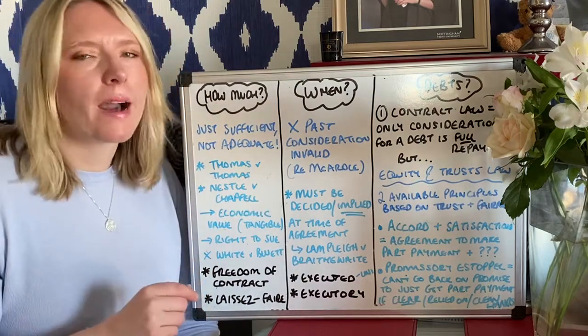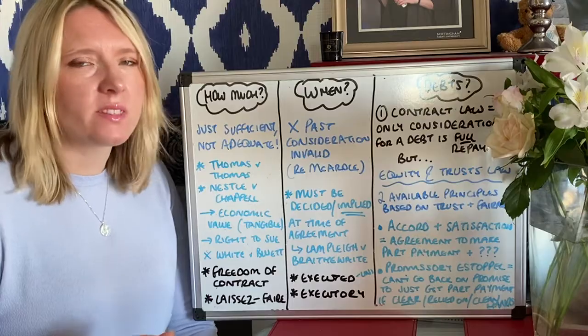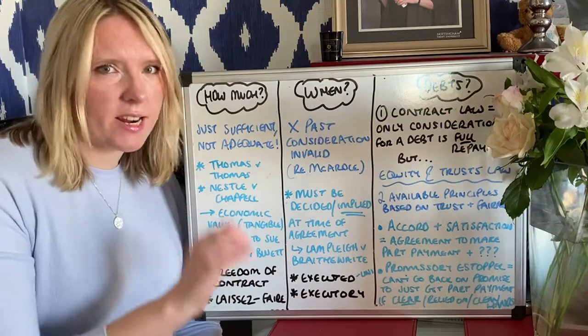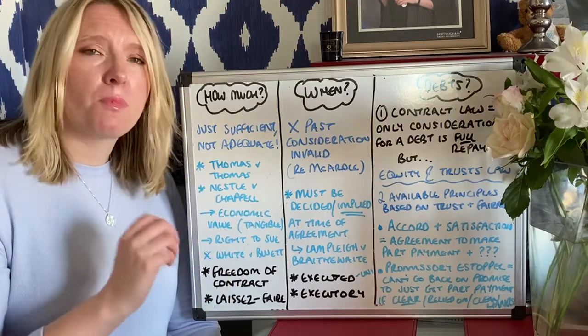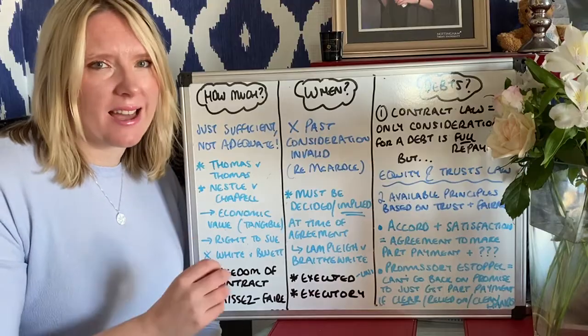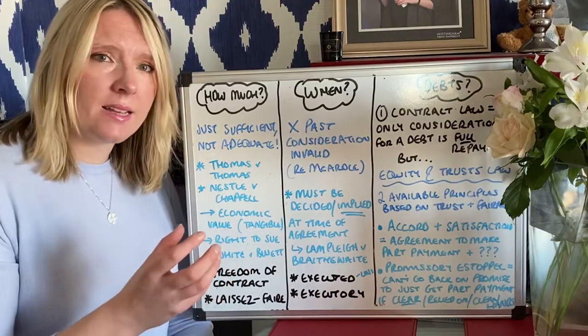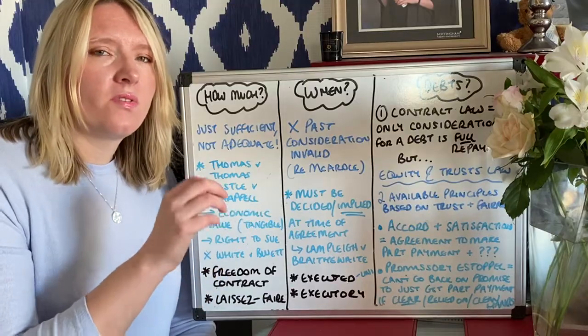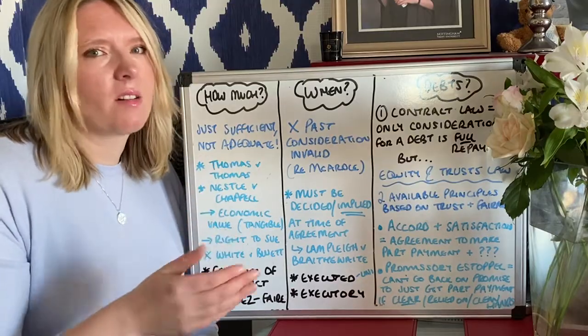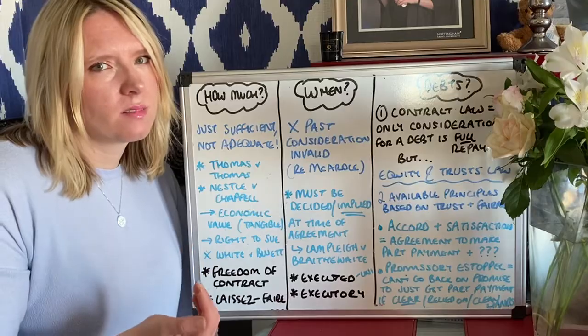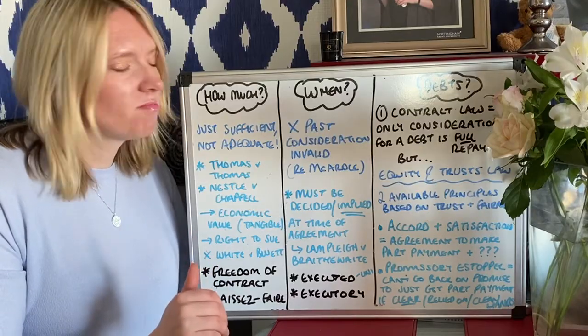You can't go back on your promise and demand the rest of the money if three criteria apply. The promise, that agreement, was clear. Both parties understood what was happening, and importantly, the debtor understands that they can't get the rest, they won't get the rest. They won't be asking for the rest.